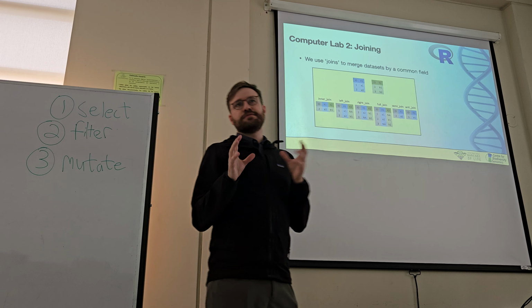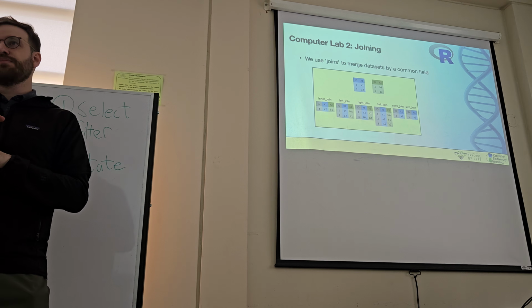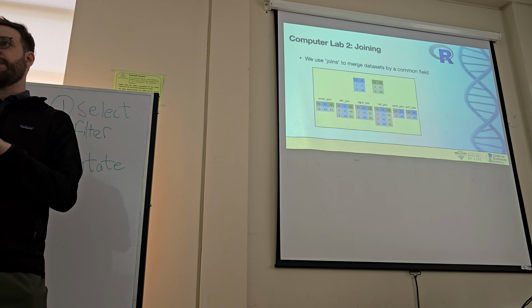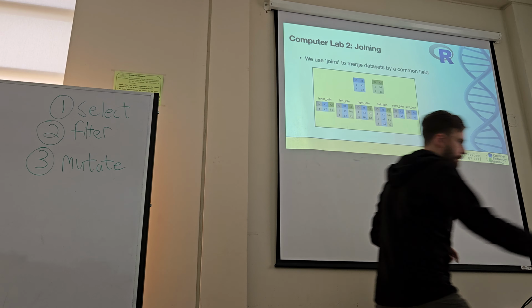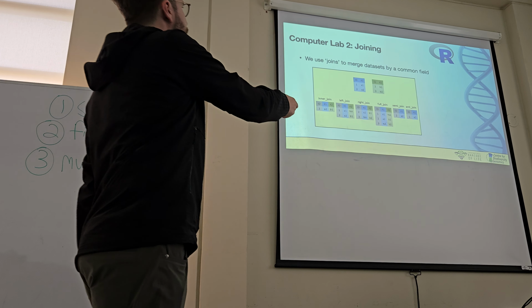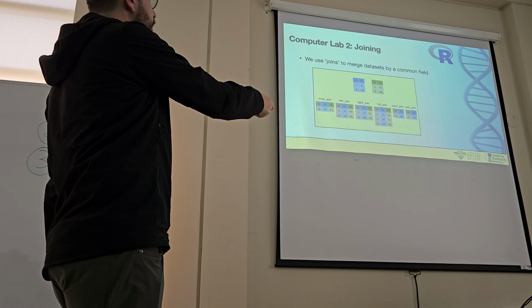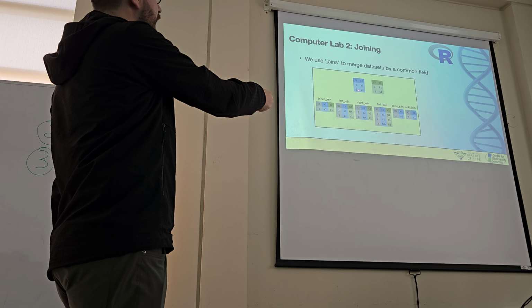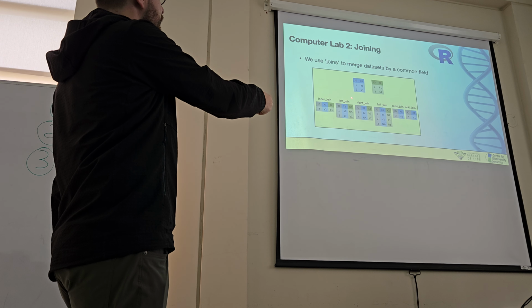To join, you need something called an index column, meaning you have to have the same column, the same name, and the same values in both. So for example, I have here, I'll put it up. You're going to join your blue data set and your green data set. You join them by the column ID, okay? So ID and ID.